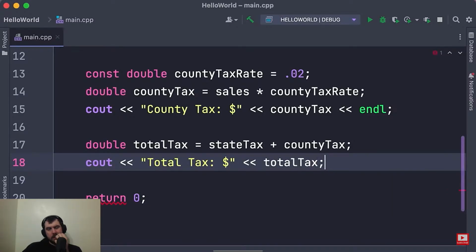Total tax. So once again, see how I've named my variables. All the variables are properly named. They're meaningful. There is no ambiguity in this code. We don't have T1, T2, TR, whatever. Don't write code like that. Next, we're going to talk about reading input from the user.